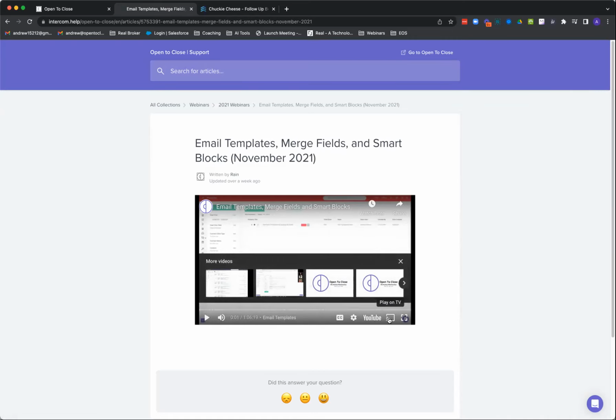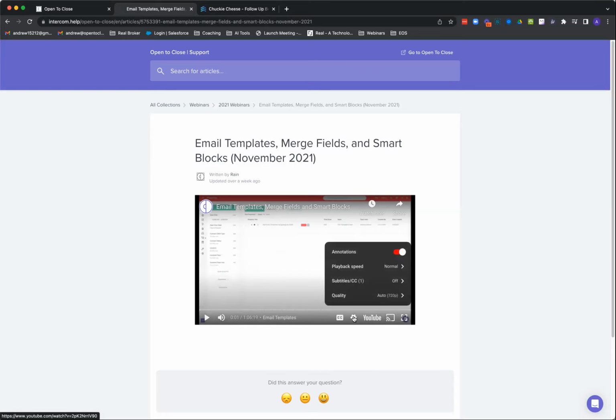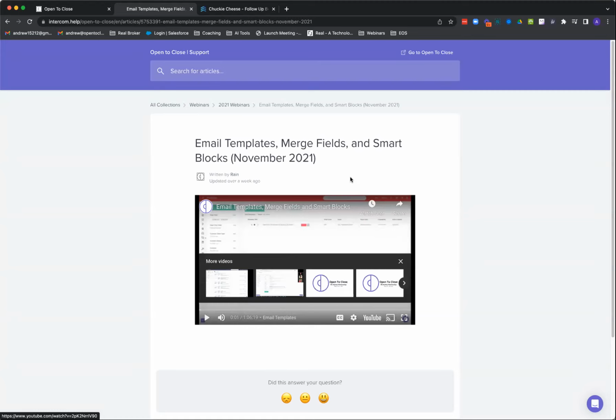You can play it on full screen. You can play it on a TV. The other thing is if I'm talking too slow and you just want to get to a point, we do have a lot of these divided up so you can see where I need to go with these. You also have the ability to speed these up. I don't know if you know this is here, but you can put it at 1.5 times speed. And then once I get to the point where you're really interested, you could actually slow it down to 0.5 speed if you wanted to. So just be aware that all of that is there.